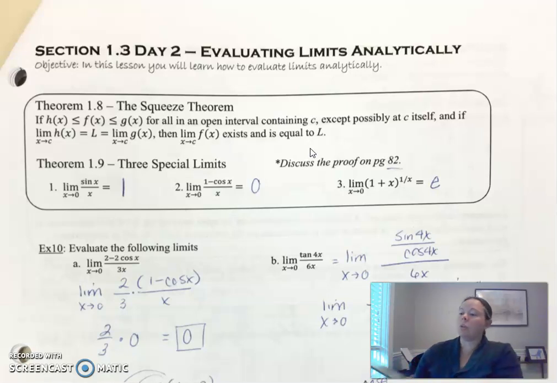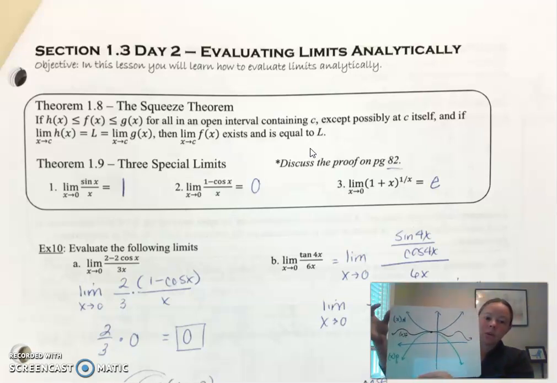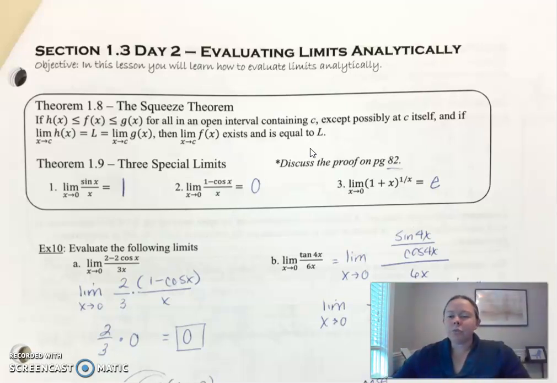Here's a visual to help you see that. Notice h of x is always less than g of x, and f of x is some function that's between. Here at c, this would be your x equals c. You'll notice by the Piecewise theorem, all three of those functions approach the same L. Now, if ever you need this theorem in this particular class, the components will be set up for you. You will know you'll need the Piecewise theorem. That's not something you'll have to just pull out of thin air. I'll demonstrate that later.